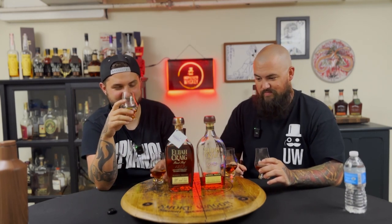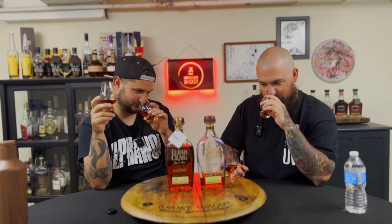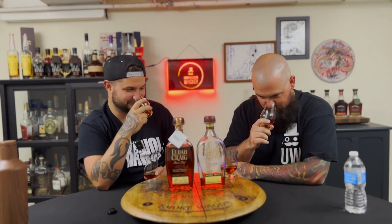I do have to say they're pretty similar in the nose. I do think the B520 is jumping out of the glass more, probably because it's opened up. There's not a lot left in it anymore. The actual smell coming off them is similar — it's not the same but you can tell it's the same distillery. The B520 still gets in your nose hairs. It's pretty pungent. You're getting the nutty caramel vanilla note.